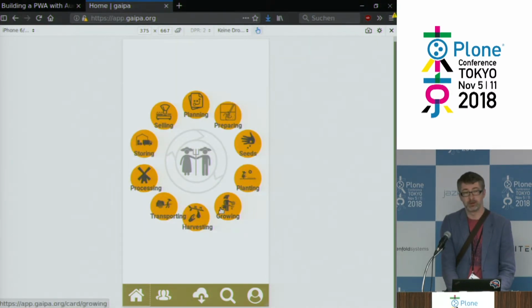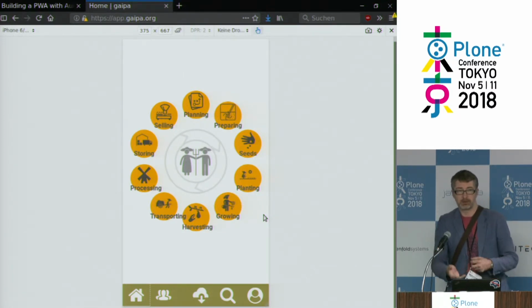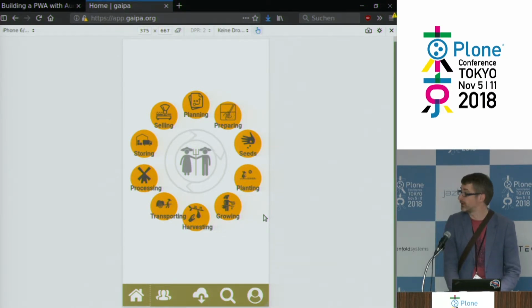But it's also for speed, because what we are doing is we serve first from the cache always. So no matter how fast your internet connection is, if you had the content already, it's just there, and in the back it's automatically updated.